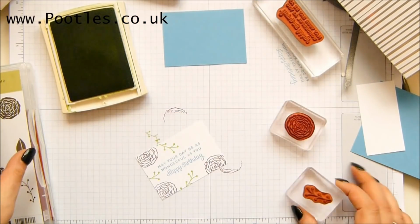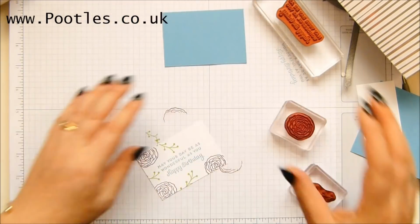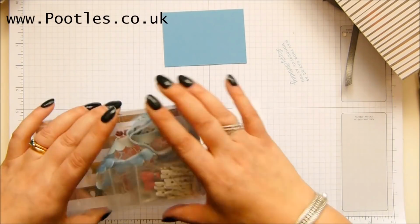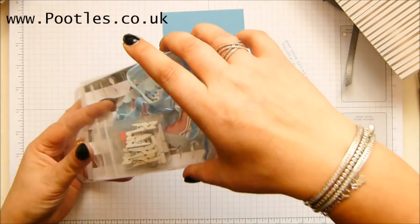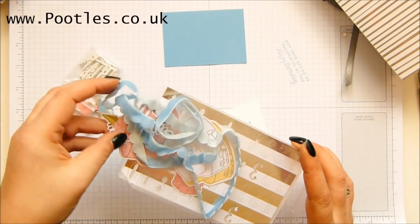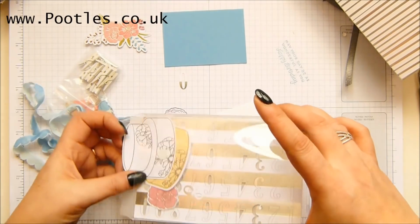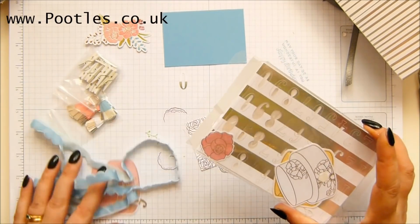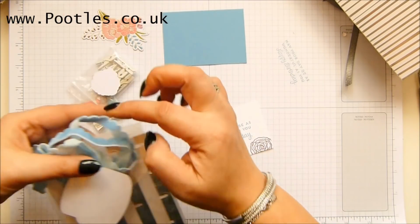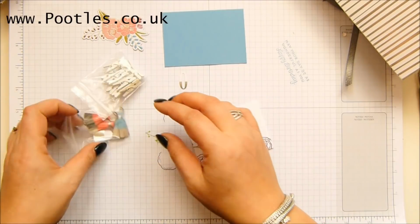And you can see I've left that side clear, but that's because I'm going to put all my embellishments all over it. So let's just move all of those out of the way and bring in my embellishment kit and see what I've got left. Pegs and those, and then I think that literally is the last one. Oh no, I've got one flower in there. Well, we're going to have to go with that one, aren't we? Because there's nothing left. Oh, I should have put that ribbon on. Oh well. I've done it now.